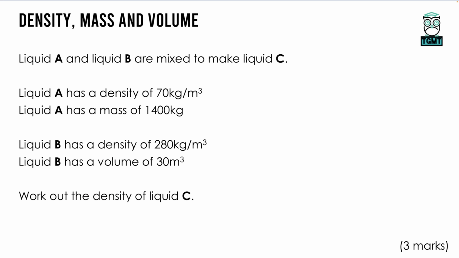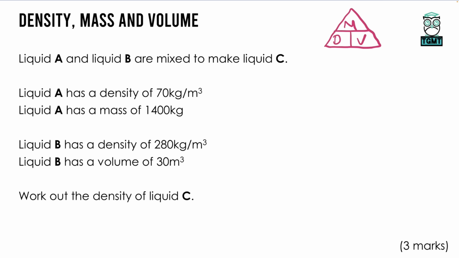And onto some density, mass, and volume. This is quite a tricky one to appear, particularly when we're looking without a calculator. So we need to know our formula for density, mass, and volume. Now density is equal to mass over volume. You can either write the formula down, or you may use a formula triangle. So density, which is equal to mass divided by volume.